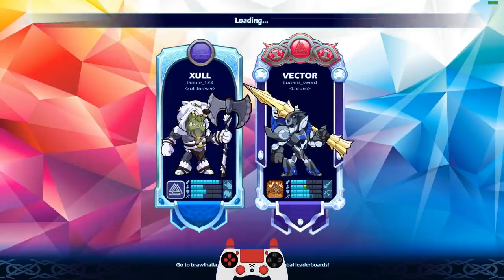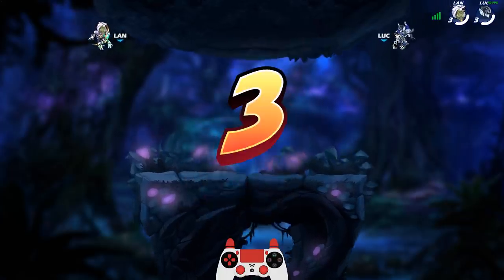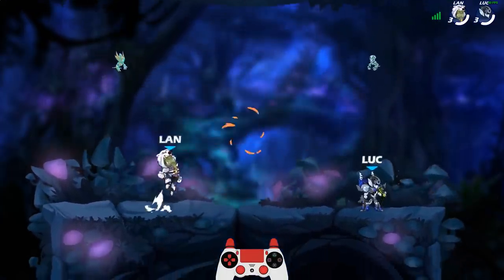All right, going against Ionote. Zul forever? Ooh. I don't know, man. Vector's pretty cool. So is Zul, though, so I'm not knocking Zul.